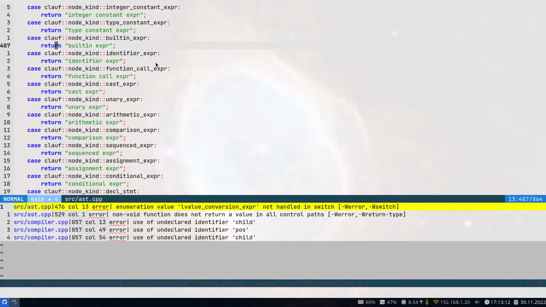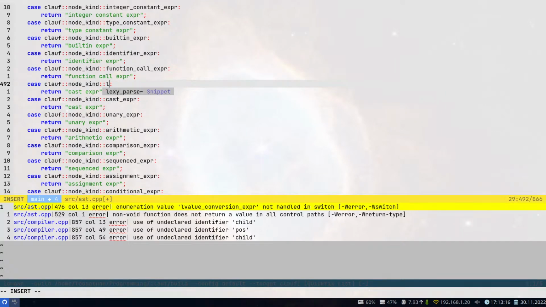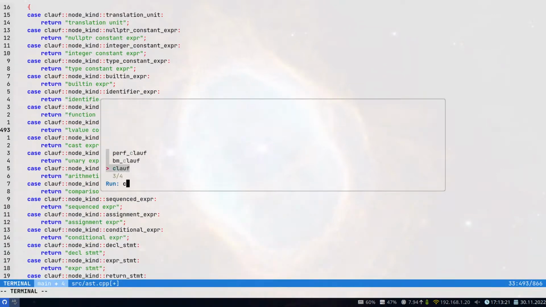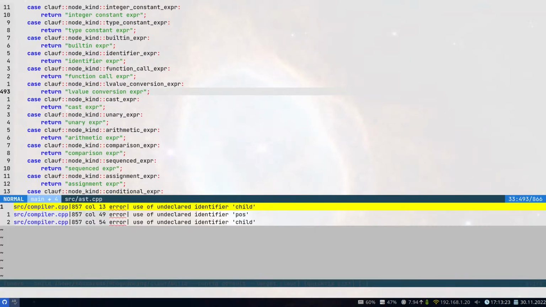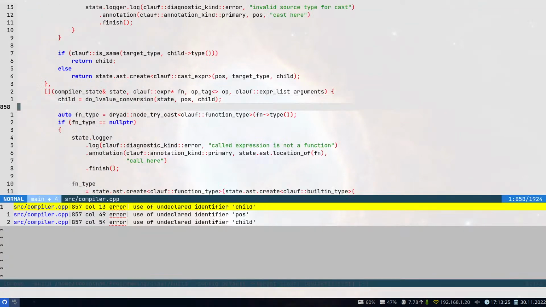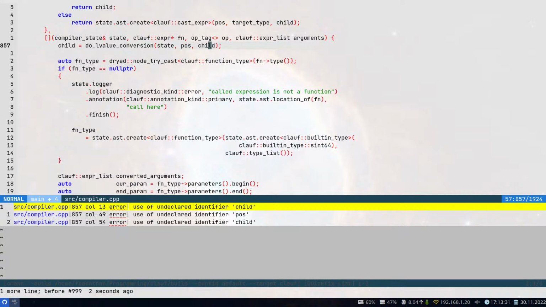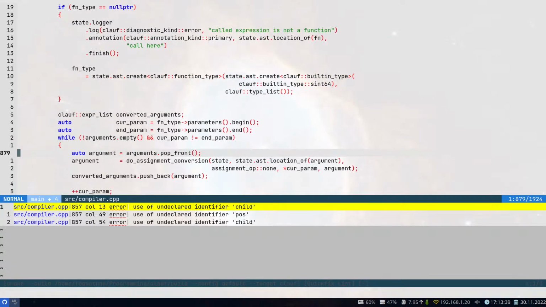I need to give you a name. So this is the lvalue conversion. Lvalue conversion expression, which converts stuff into rvalues. Child, oh, right. We need to convert the function. And then we need to convert each argument.